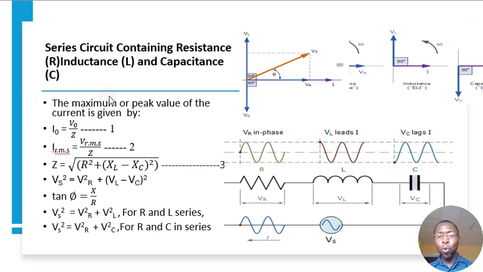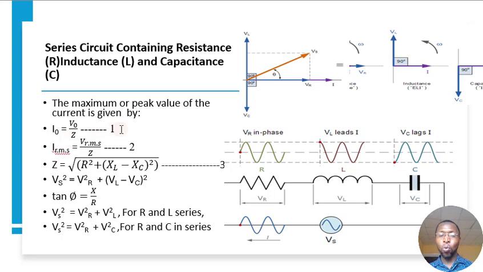Now when the capacitor, inductor, and resistor are connected in series, like I showed in that diagram, the maximum current obtained is the same, and it's calculated from the maximum voltage, where I naught represents maximum current and V naught represents maximum voltage. So the maximum current, or peak current, equals maximum voltage or peak voltage over Z, where Z represents the impedance. Impedance simply means the total resistance offered by the three components in the circuit.